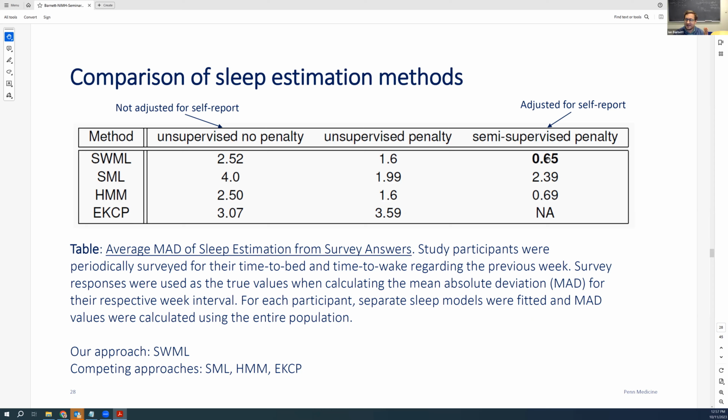This is representing in hours the deviation in the smartphone-based estimate from that. So when I'm saying that using smartphone data alone, we're about half an hour off of the true sleep duration. This is compared to how we know the sleep duration from the wearable device, from the actigraphy watch.